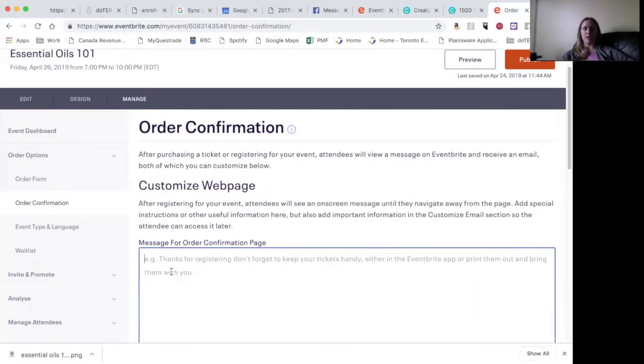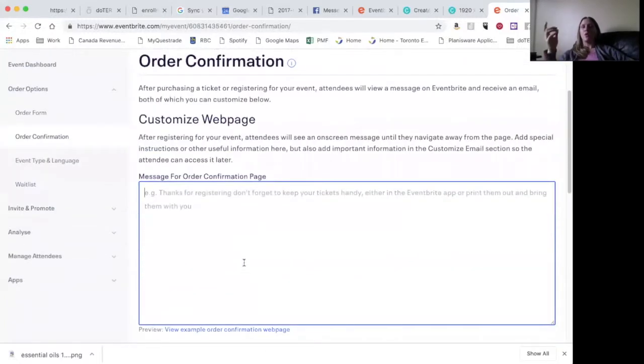So you're going to put in here maybe a little message in your Zoom link. That way, when they click and they register for your event, they're automatically sent the order confirmation and the Zoom link. So they get that as an email. They just go to your email and then click on the link and it pops up Zoom when you're ready for the call. All right.